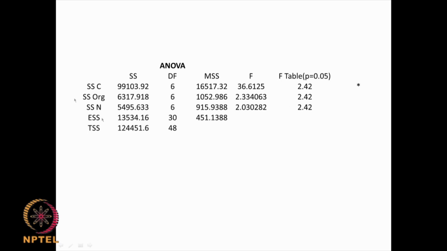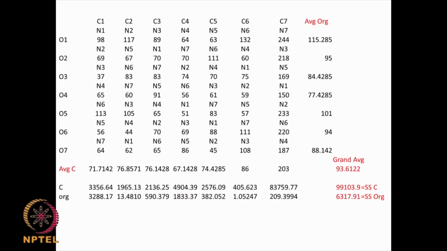Do you understand? So, at first hand we can say only the carbon has an effect because the table value is less than the calculated value. So, only carbon has a significant role, that means we reject the null hypothesis and we accept the alternate hypothesis. Organism does not seem to play a role because F calculated is less than the table value. But as I am saying, the differences are not very large. So, one may try to do more experiments to be sure about it, and just by a casual look this organism is giving the highest number of the metabolite.